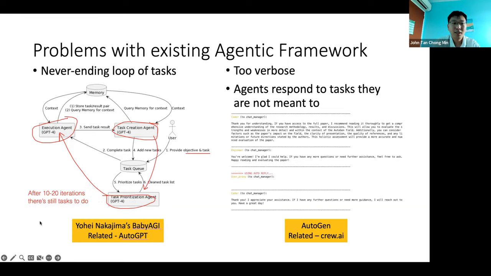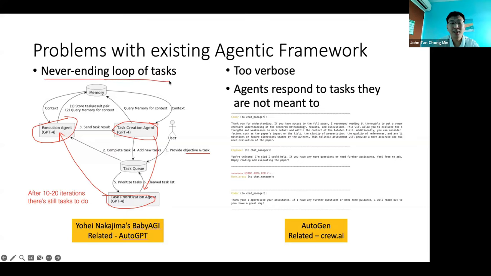One of the reasons is that when they come out with the task list, they just ask GPT to generate what subtasks are needed to fulfill it. And sometimes it might go into a cyclic loop. For example, in order to go to the web page, I need to click on this button. Then GPT might say, in order to click on this button, I need to go to this web page. So you keep going in the cycle. There's some issue with just letting GPT free-flow generate the subtasks. You might never end.